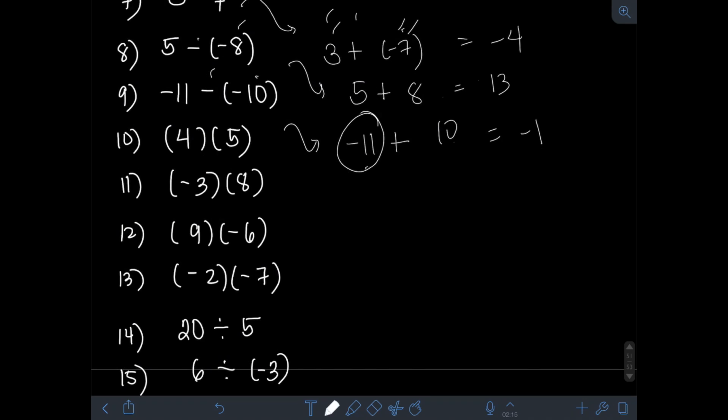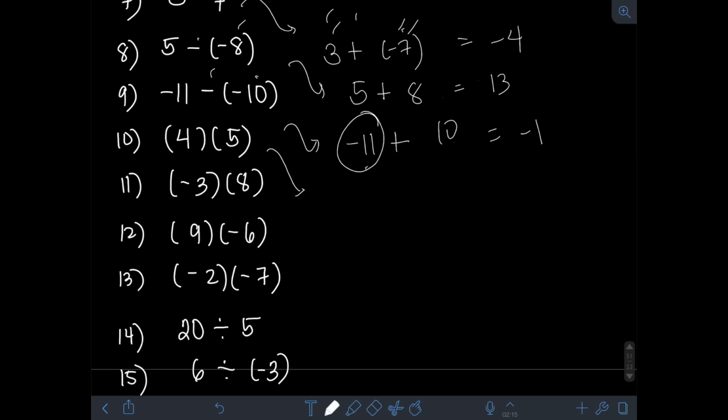Okay? Next, we have positive 4 times positive 5. So, this time multiplication. So, ang rule naman sa multiplication is, ipe-perform lang natin yung operation ng multiplication sa numbers. And then, kapag meron tayong minultiply na dalawang magkapareho ng signs, either dalawang positive or dalawang negative, dapat ang product natin is positive. Kapag unlike sign naman, isang positive tsaka isang negative, dapat ang final answer natin is negative.